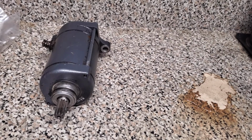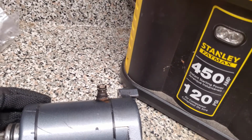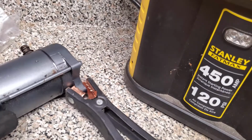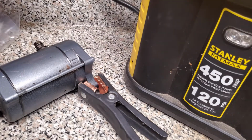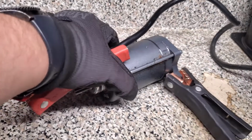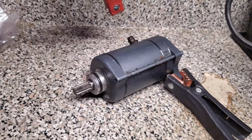Because sometimes if starters are just totally bound up, they're not going to do anything. So you take your power source, really very simple. And like I said, we're just using this battery pack. So you take a negative and you put it on a post. Any post will do. Doesn't make any difference. And you take your positive, and you're not going to attach this. So you've got your negative hooked up, and then all you're going to do is just touch this to your power source, and you'll see it come on. So we'll turn the battery pack on, and you should see a spark as well.